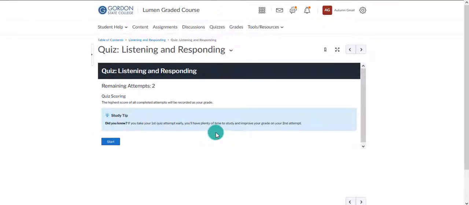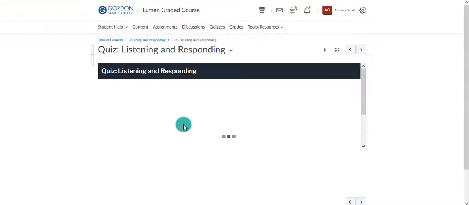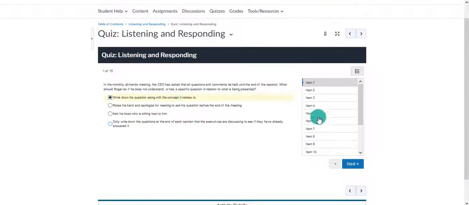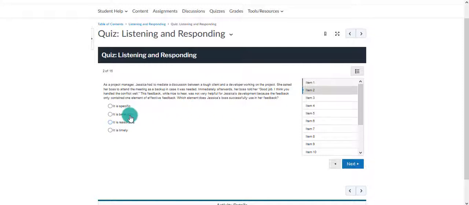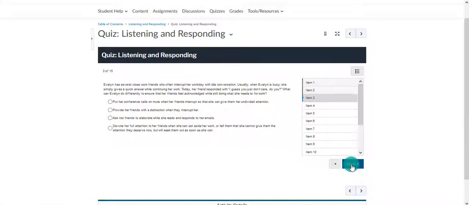You'll notice it doesn't look like a regular D2L quiz. It actually looks like a Lumen quiz. Notice that each student gets 2 attempts on each quiz, and it will record the highest score in the grade book. And then, depending on how they score on the first attempt, perhaps if they score poorly, it may trigger an email to get sent to them using that communication. So we choose start, and then again, we just answer the questions and go to next. This looks very much like the pretest.